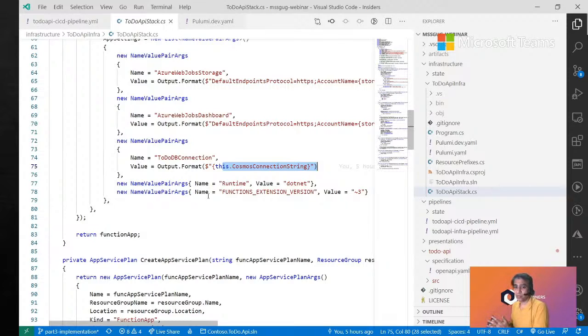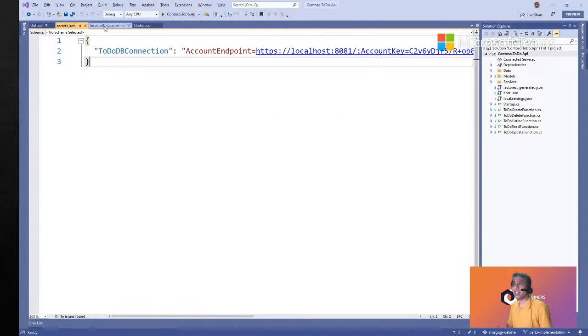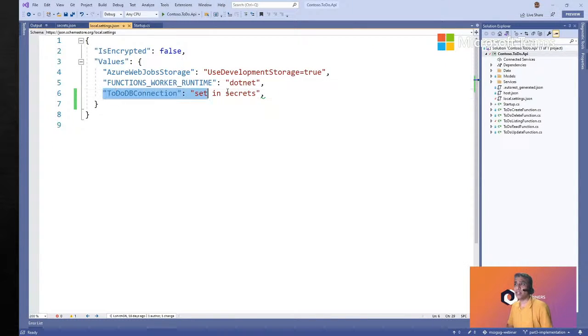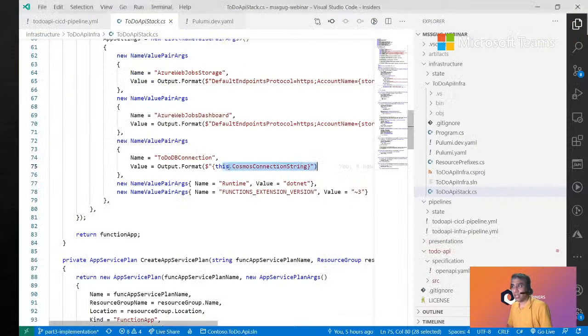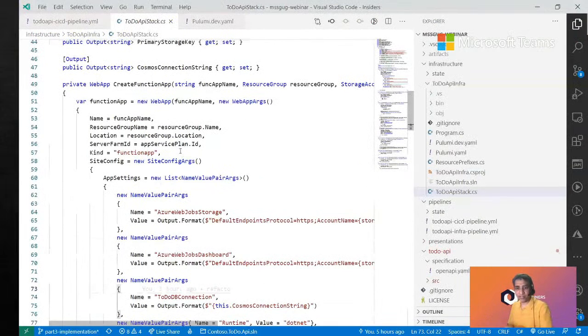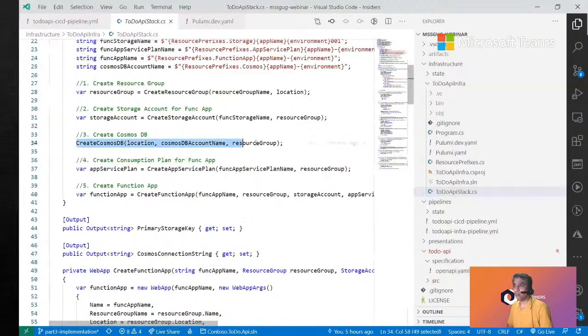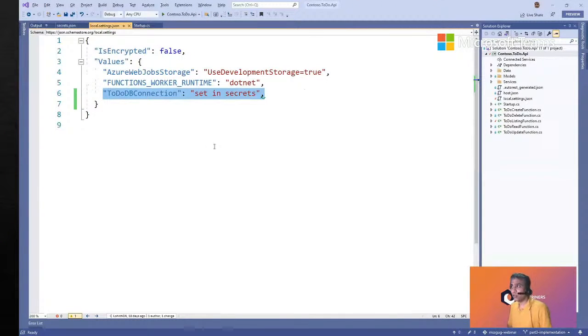Okay, but for your question about using two different databases, well, that's up to you. Then you will need to figure out what keys you need. Based on that, you will need to change your infrastructure: create Cosmos DB for listing, create Cosmos DB for writing, two different databases. You need to make sure your infrastructure is in place, and then it writes the appropriate value for that particular key, right? That's something you need to handle. Okay, so I think that's all the questions we have for now.